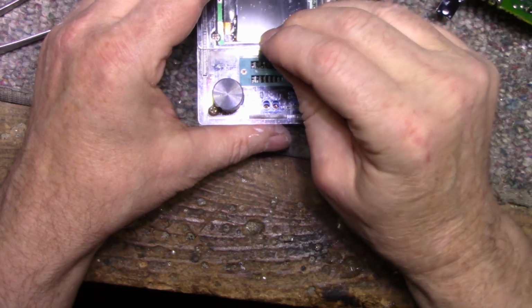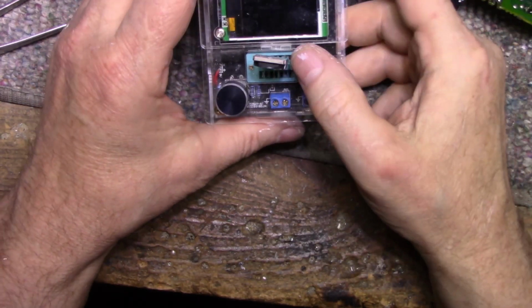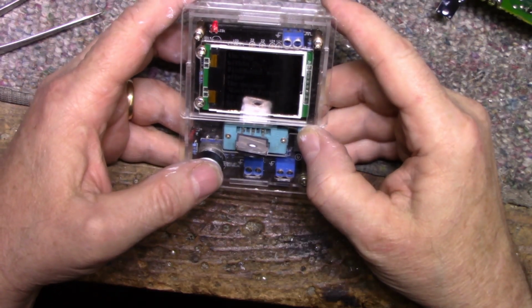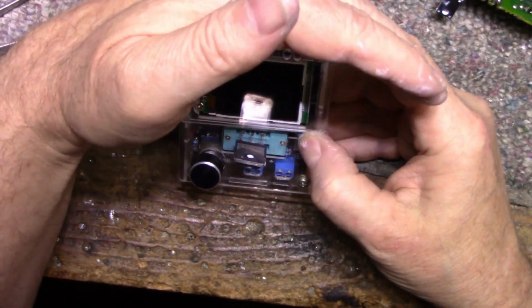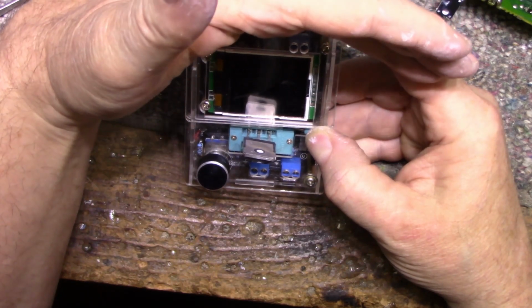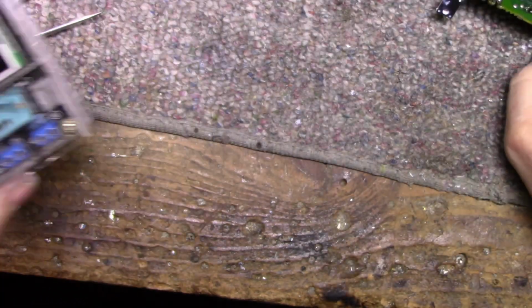That's what threw me. Otherwise, I would have had this fixed by now, but whatever. It's a learning experience, right? Put that in. Okay, here we go. Crap, it's no good. Okay, let's check this driver.